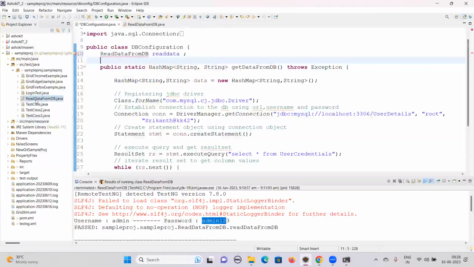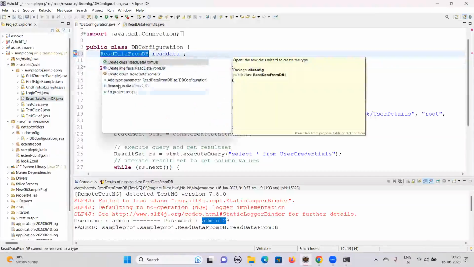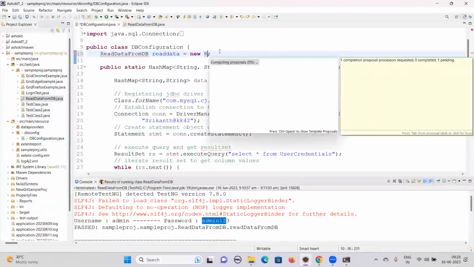We have this class located here, read data database, and we have this configuration, so we have to import it.